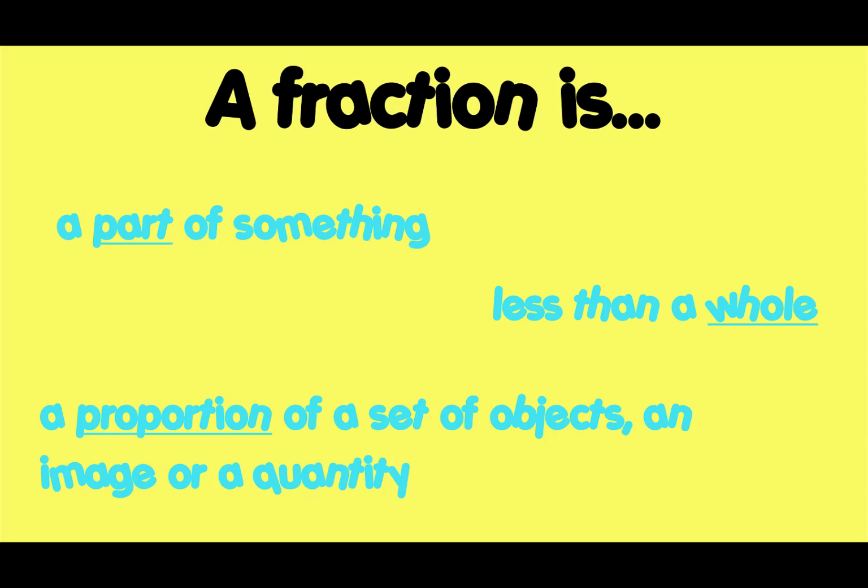So if you're asked to find a fraction of a set of paper clips, well, depending on how many is in that set, if there was 32 paper clips in that set, then the whole would be that 32. Okay, so it's less than a whole, it's part of something, it's just a piece of a set of objects, an image, or a quantity.